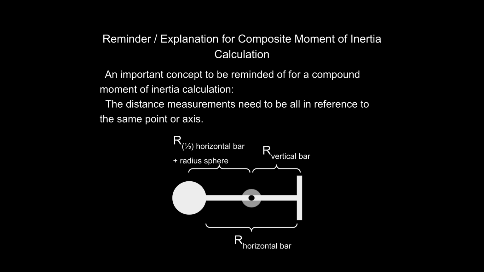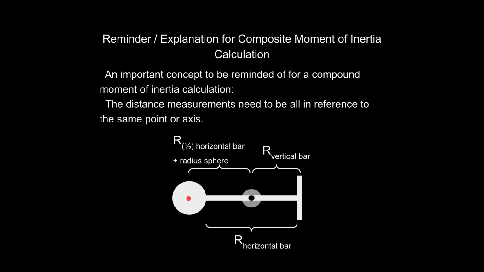Okay, and so one thing I need to remind you about is the idea when we're doing a compound moment of inertia calculation, meaning we have multiple simple objects that we know moment of inertia equations for, and we're putting them all together in a compound system. Whenever we do that, we need to measure all of the distances to the same reference point. So in this drawing right here, you would measure all of the distances from the central axis rotation point right here, let's say. If I change the problem and made this the axis of rotation and our zero, you could say, on our x and y axes, that would change the problem.